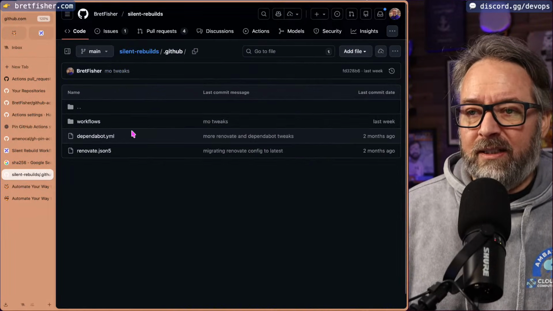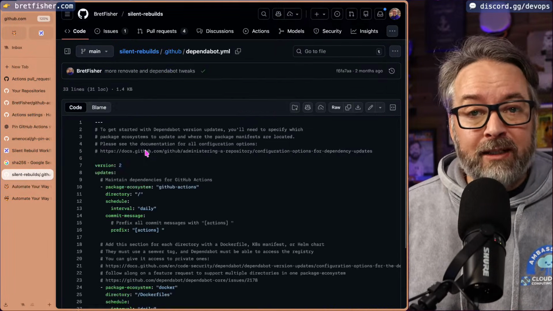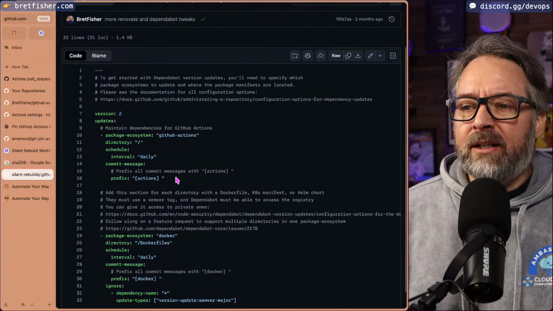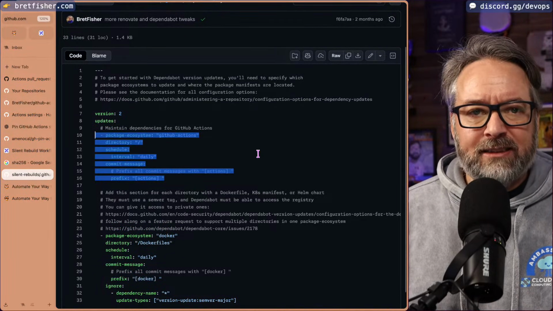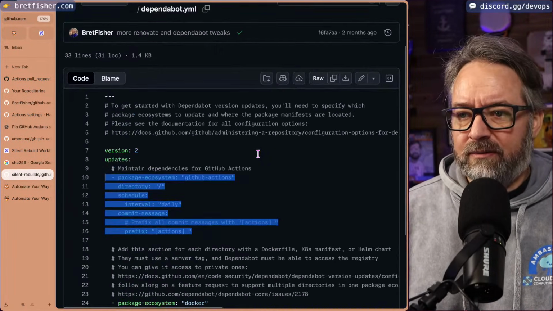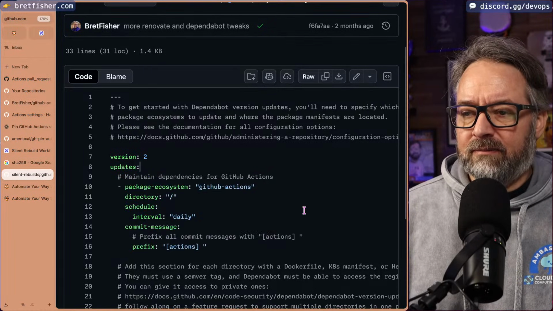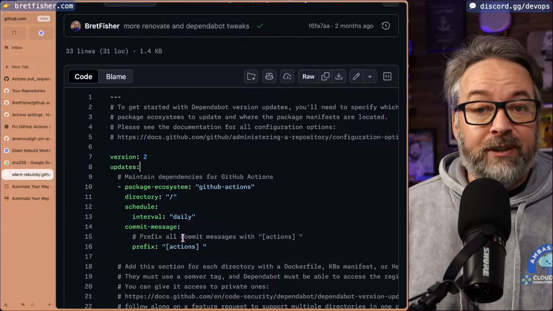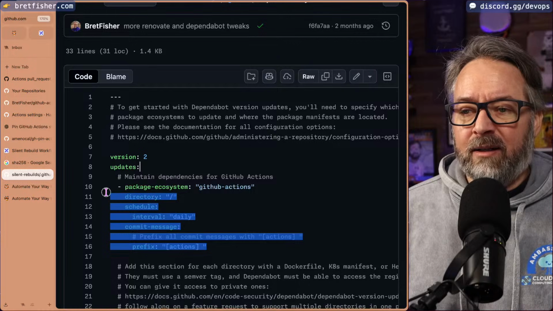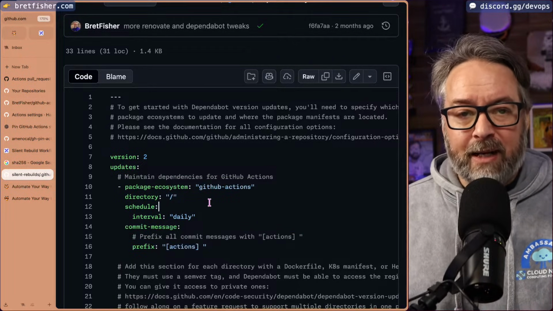So you can see, for example, my Dependabot config for how I do daily GitHub Actions checks for new versions, right? That's what this does right here. Every day GitHub Actions will run in the background.